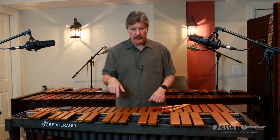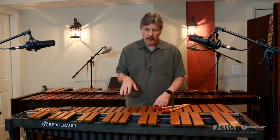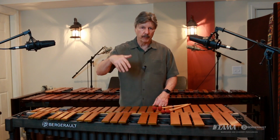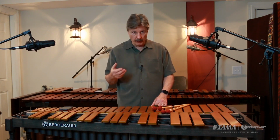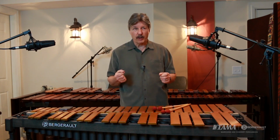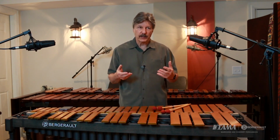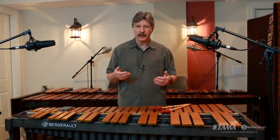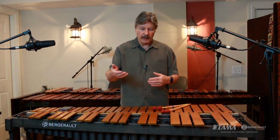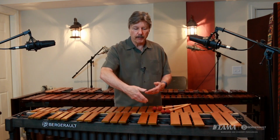Regarding the blue bars, the Musser blue bars that I had were made fairly recently. They were made at the LaGrange factory before it moved. So they're pretty good bars. They're not as warm and not as good sounding as my bars from, say, the 70s and 80s. These were probably made somewhere in the 90s, and they sound pretty good overall. Not as good as I remember. And the process that they do is really not complicated. When they anodize, aluminum bars come silver.